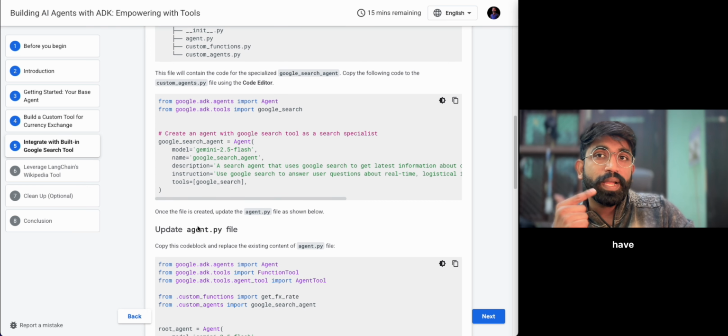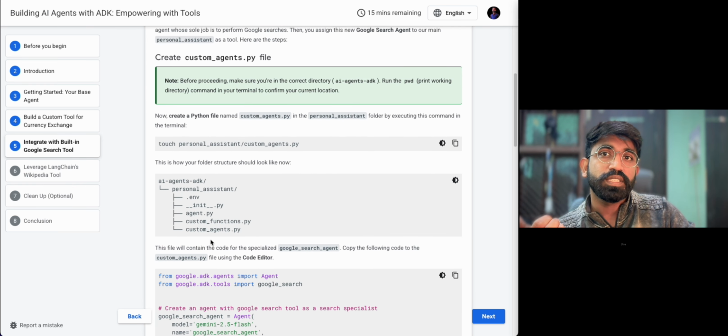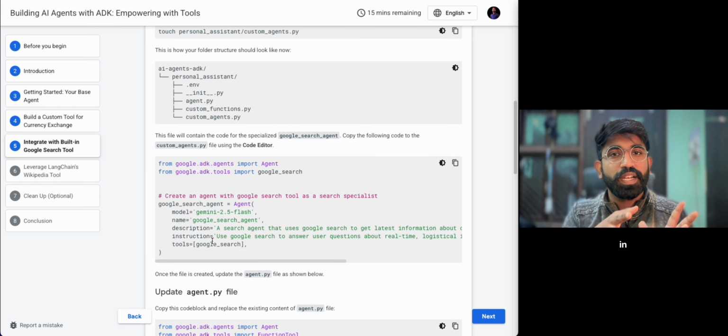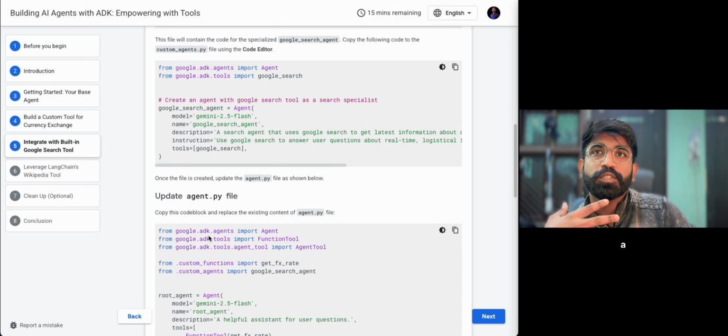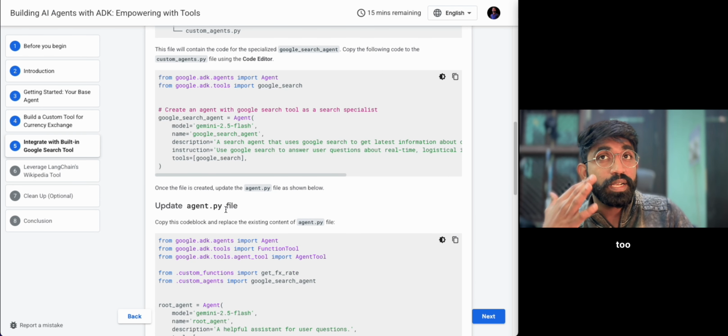Now the question that you might have is, you are already using an agent called root agent, so why do you need this agent? This is how you can understand this kind of architecture in how you do coding. If you put everything into the responsibility of one agent, then the decision capability might hallucinate, it might become too bulky.